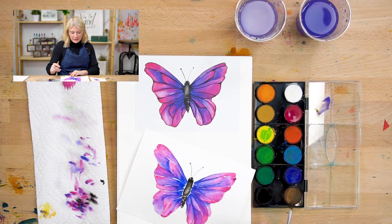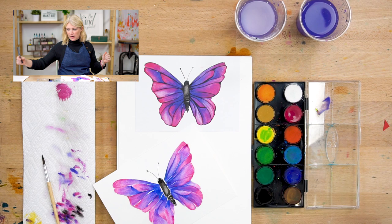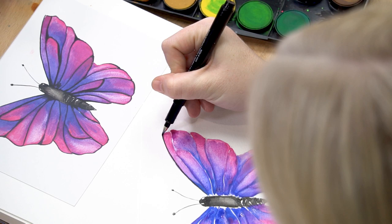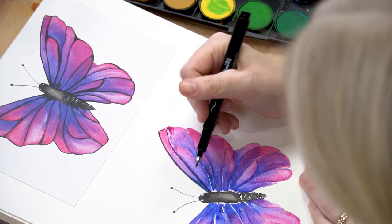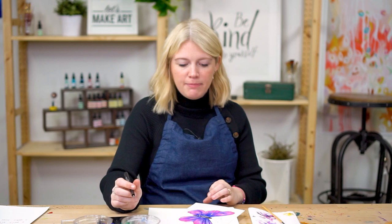Like so. And if your wings are dry, you can start doing your detail lines. Now, I have a little black marker here that I just want to show you. Might be easier to use. So I have my black marker and I'm just going to follow my outline. In terms of getting an even line, this might be a little bit easier to use than the paintbrush. But whatever you want to use, it's going to be okay. It's okay to use other things sometimes if they're a little bit easier. And maybe you painted over your section so much that you kind of lost where your lines are.